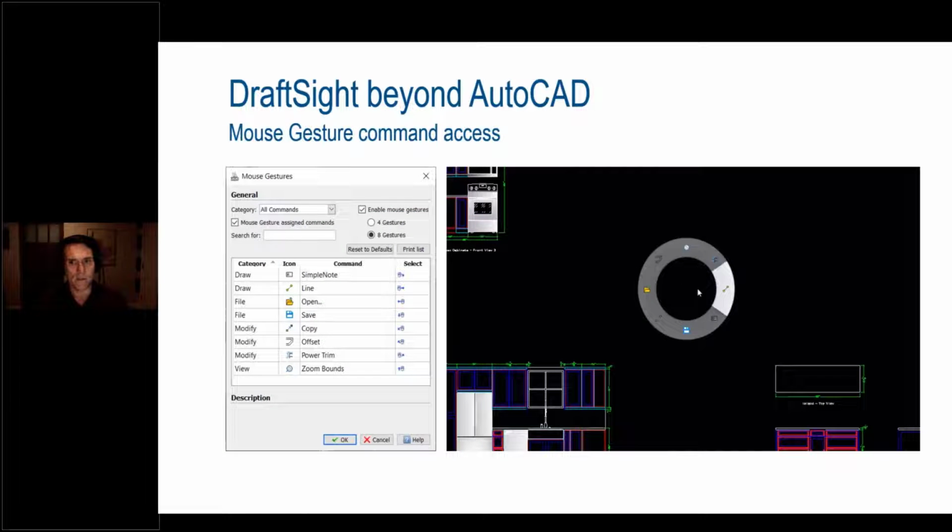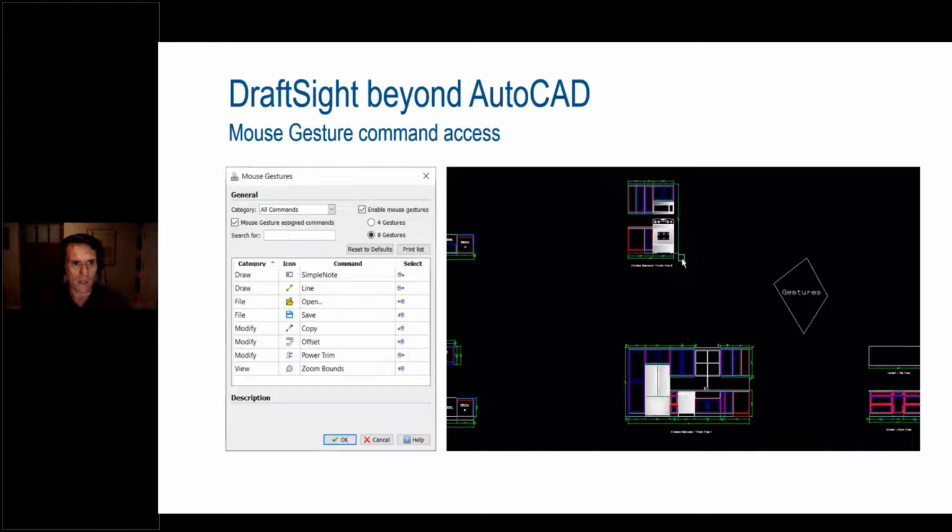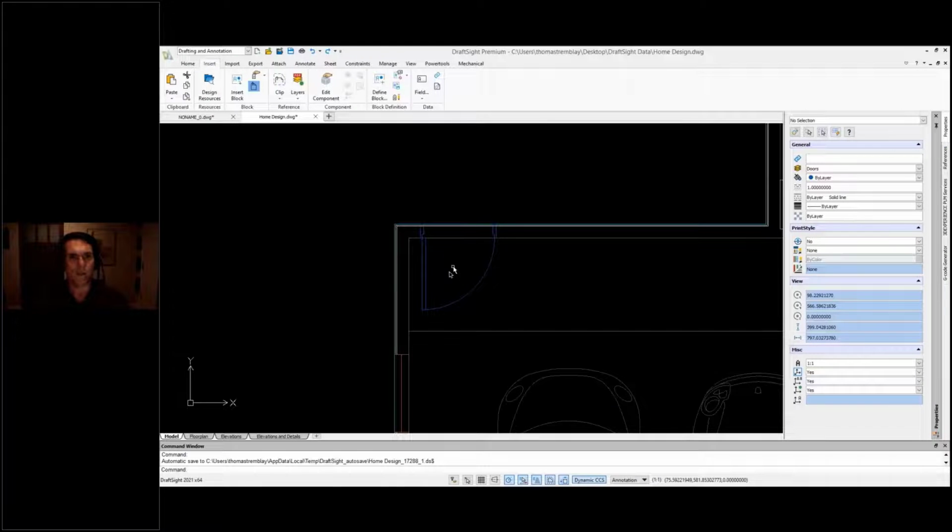I've been using these mouse gestures all of the time. In fact, I normally have a very complex or very custom application for it. So most of the tools that I used to use on the digitizer by hitting a button, I can now access by right-clicking and sliding in the direction of the tool that I want to use. So let's go back to DraftSight and take a look at that gesture. If I right-click and begin to move, I can see a group of tools around. All I have to do is release my mouse button while that's highlighted, and it will activate that tool.